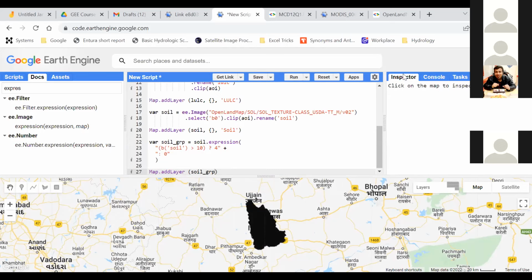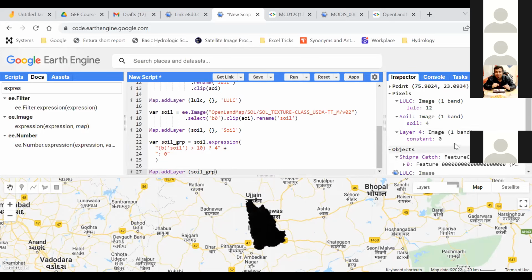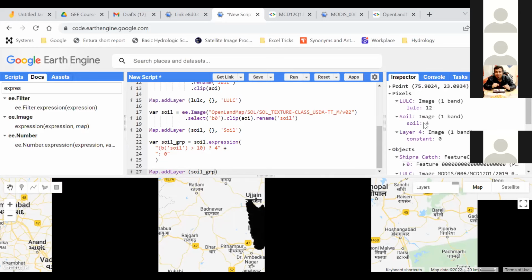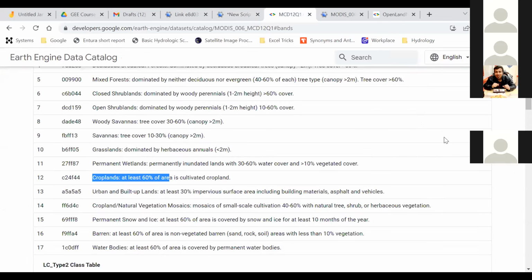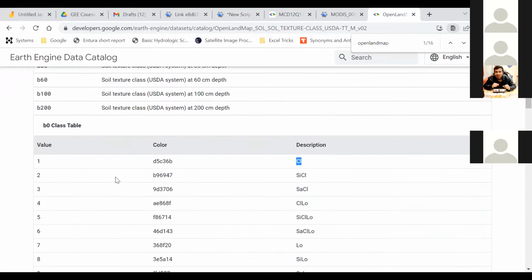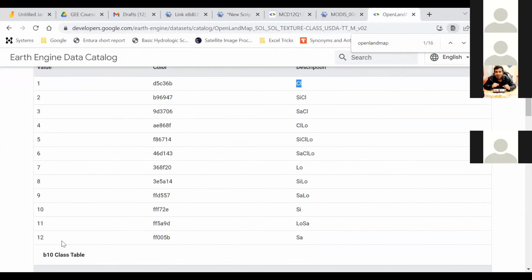If I click anywhere on any pixel, initially the soil class is 4, but in the final map, the soil group, this is soil class 0. Why? Because all the integers that have a value other than this condition, that means less than 10, we are denoting as 0. If I go to the soil classification, we can see there are 12 classes.